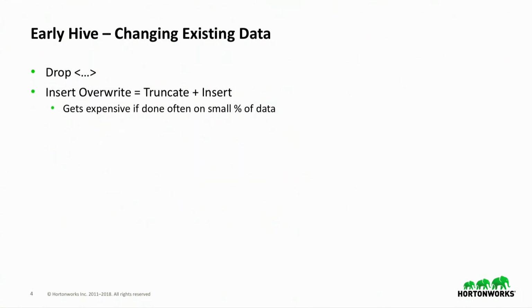Now, the other dimension of this is changing existing data. Since Hive didn't traditionally support update and delete SQL commands, the only way to modify any existing data in an existing partition was to overwrite the entire partition. Again, that works reasonably if you have to do it infrequently, but if your data changes, let's say you need to change 1% of your data every hour or half an hour, then it becomes expensive.